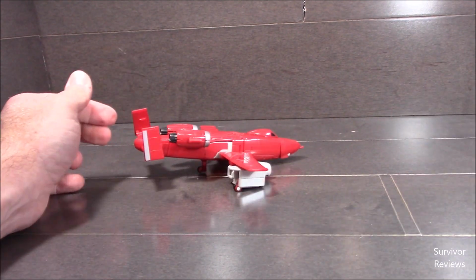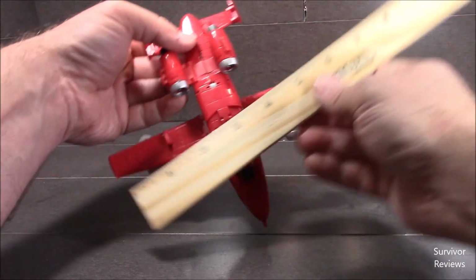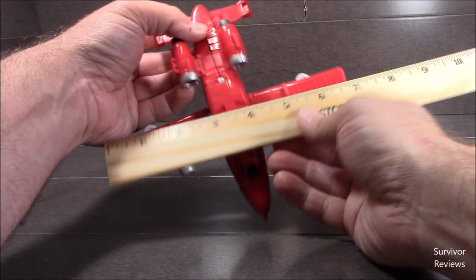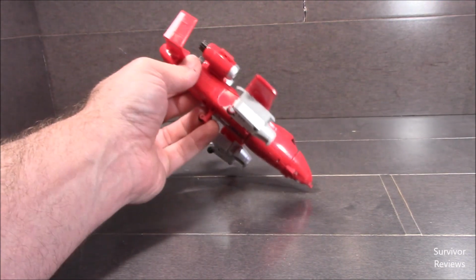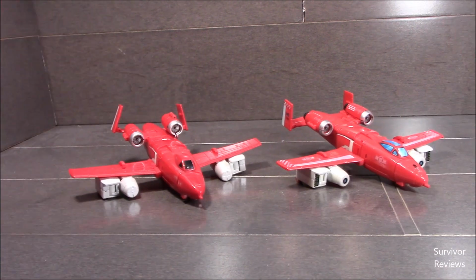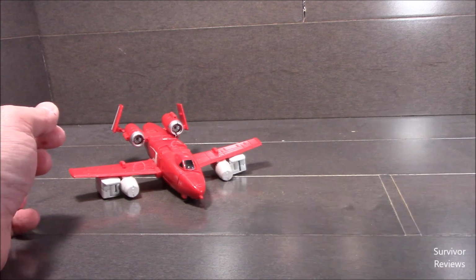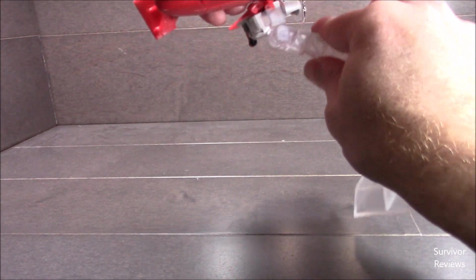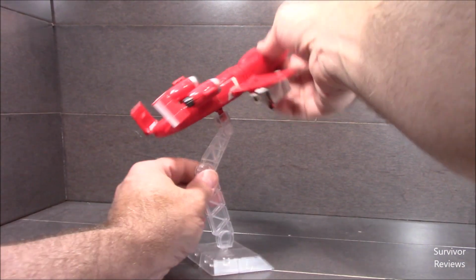Yeah, here it is. It is approximately 6.5 long, wingtip to wingtip, just shy of 7, if not 7. Height-wise, 2 inches. Okay. So, compared to the other one, it looks like that. Okay. It can fit on its flight stand, in such a manner. Okay, so yes, it works on its flight stand.